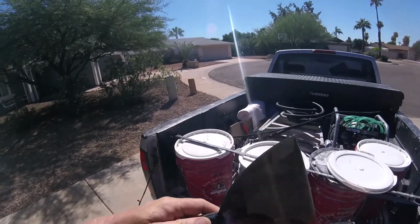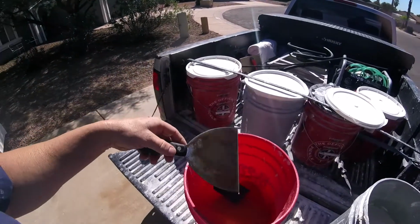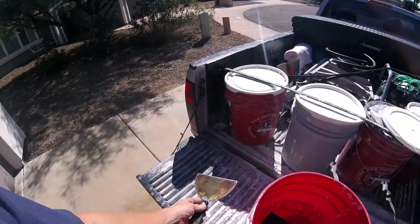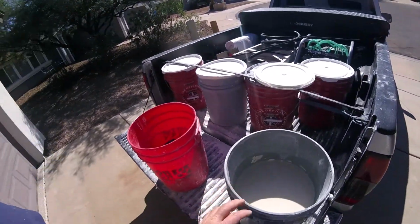Sometimes wetting the knife helps, the moisture on the knife helps it glide over. So I always keep a damp sponge with me and a clean 6-inch knife when I do knockdown patchwork like this. There are other big knives out there, but I just use a 6-inch knife.